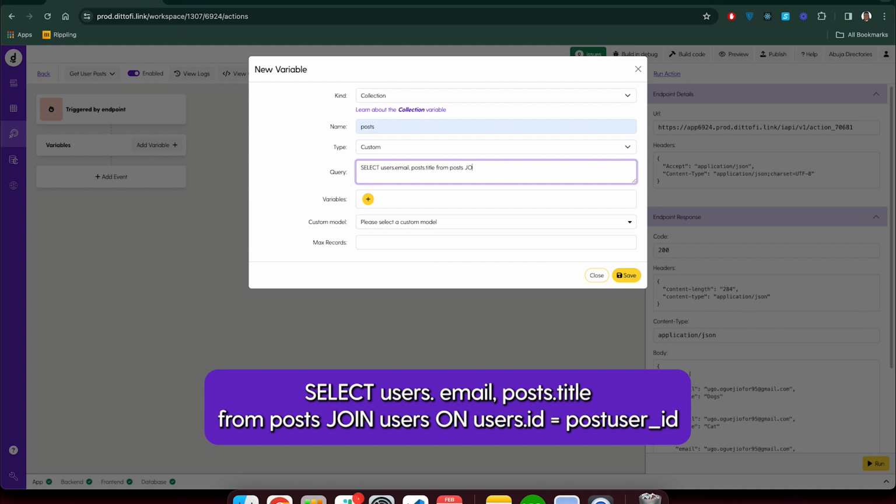Then we join the users table on, so the users table ID is equal to the posts table user_ID.